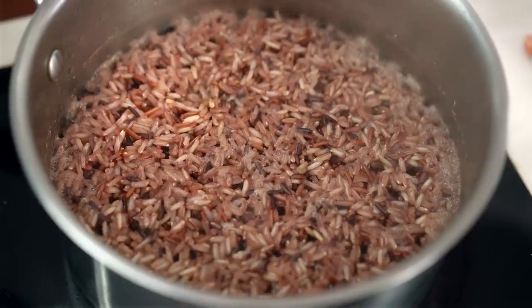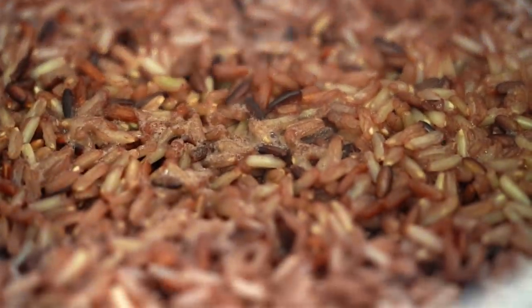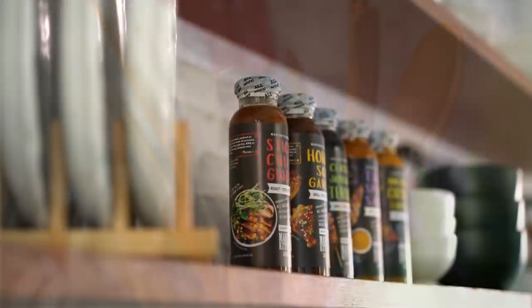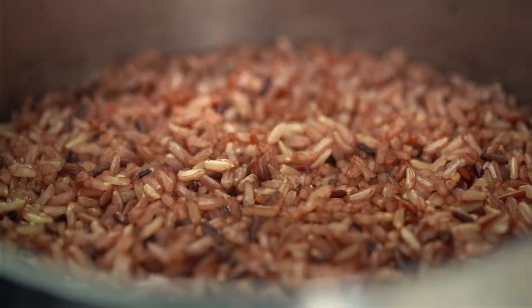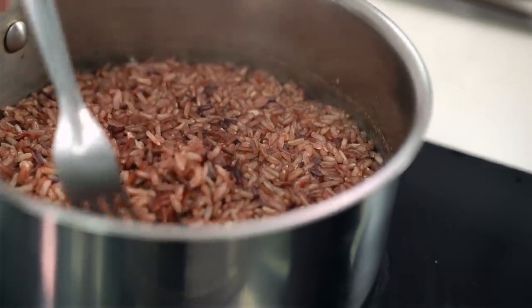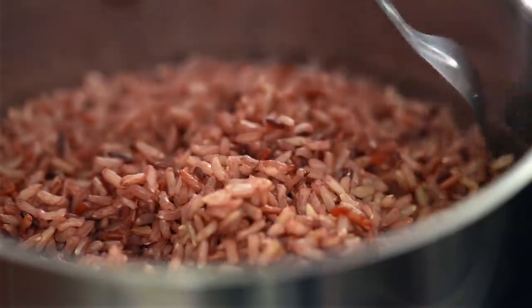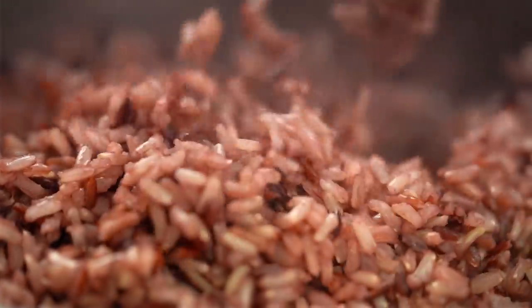This rice is looking good. You can see the water has evaporated and it's just bubbling away under the surface. I'm going to put the lid on now and let that cook for another three or four minutes, or until the rice is really nice and tender. See how beautifully separate and not soggy those rice grains are? Never go at your rice with a spoon - you want to use a fork and just gently fluff up all of the rice in the pot.